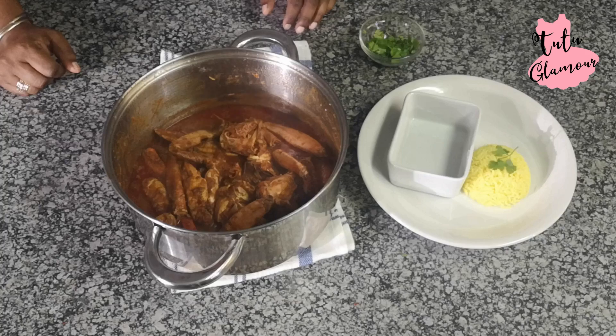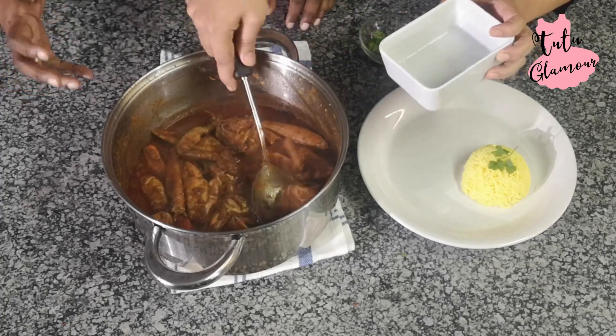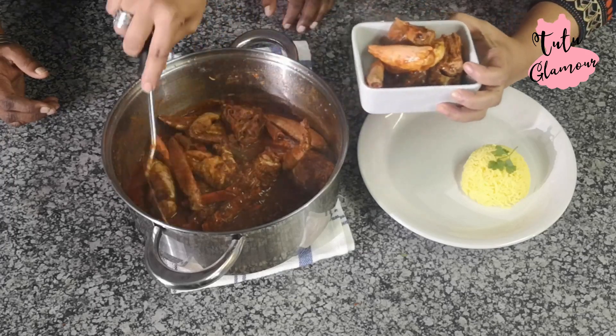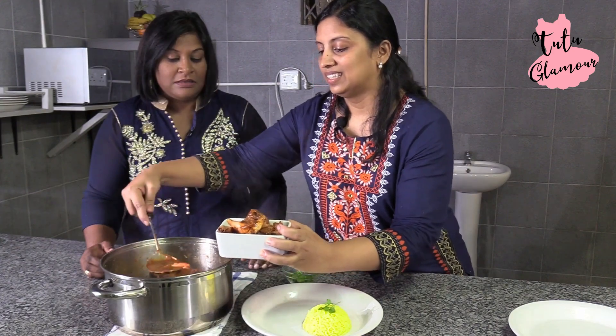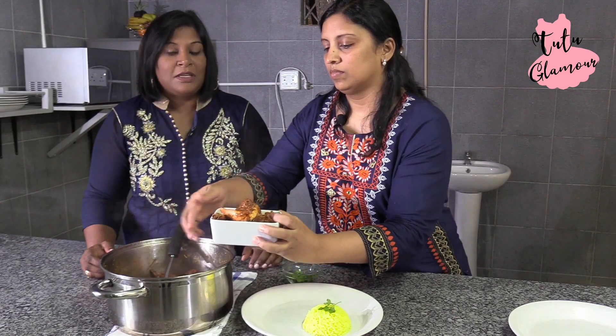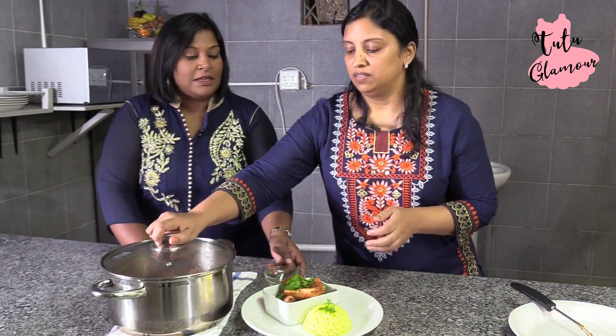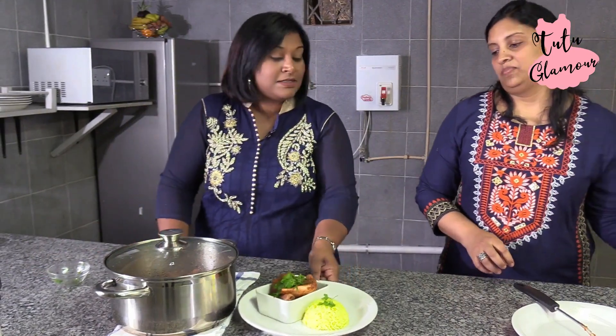The crab has been cooking now for almost half an hour with ten-minute intervals for each procedure. So we're ready now to go with our plating. The crab looks lovely, the gravy is looking absolutely lovely, and it smells absolutely nice. So you can add your coriander now, or you can plate it first with some extra gravy. So there we have it — your crab curry, served with yellow basmati rice. And the only accompaniment to this dish in our home is some extra paper towels. Every home needs a paper towel when they eat crab.